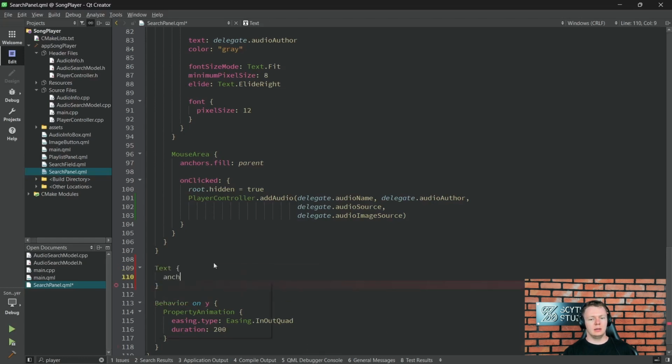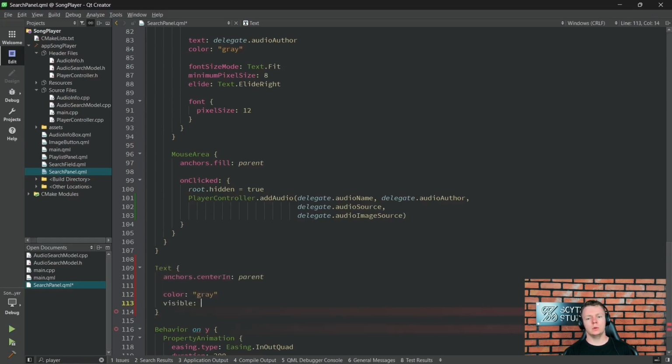It will be centered to whole search view. Its color will be gray. And now it will be only visible when audio search model is currently searching, or when list view count property is equal to 0.